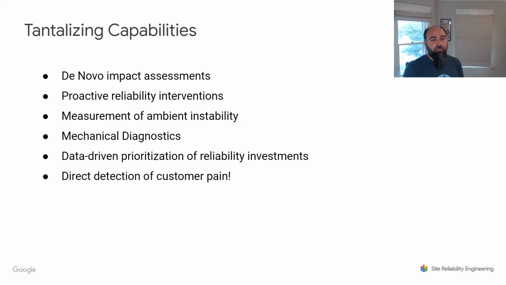This is incredibly important. I know I mentioned it on the last slide, but it's so important I'm going to mention it again. At the end of the day, our ability to build reliable services is measured by the folks that use our services. And so the better that we can understand the experience they're having, the better. Or the more that we can understand, the better.